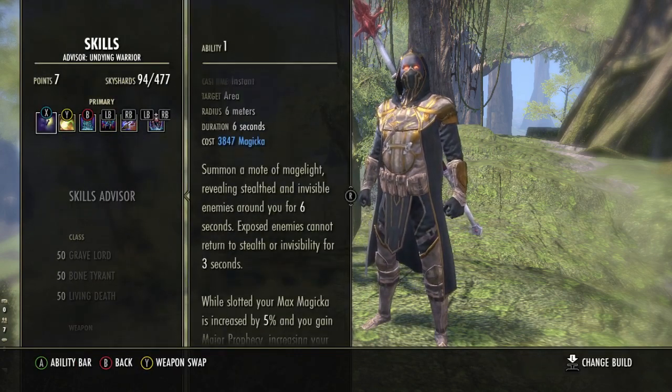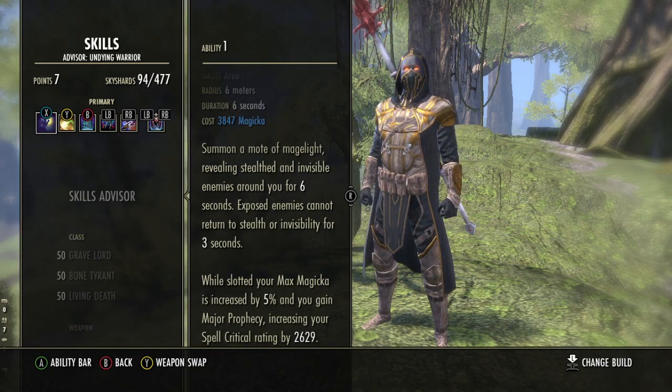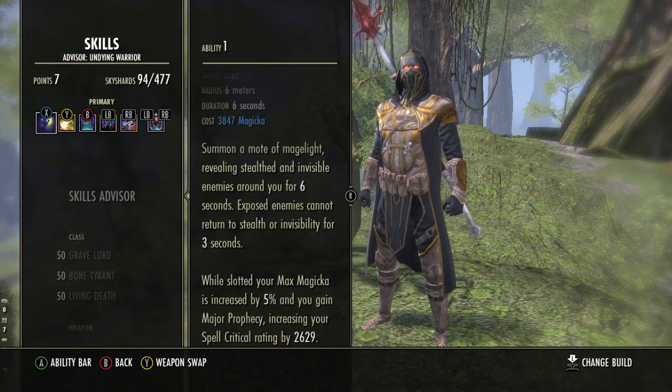First, we are running Inner Light. Of course, I think this is another must-have skill. That extra crit is very nice. And on top of it, it gives you an extra 5% magic, which is extra damage.